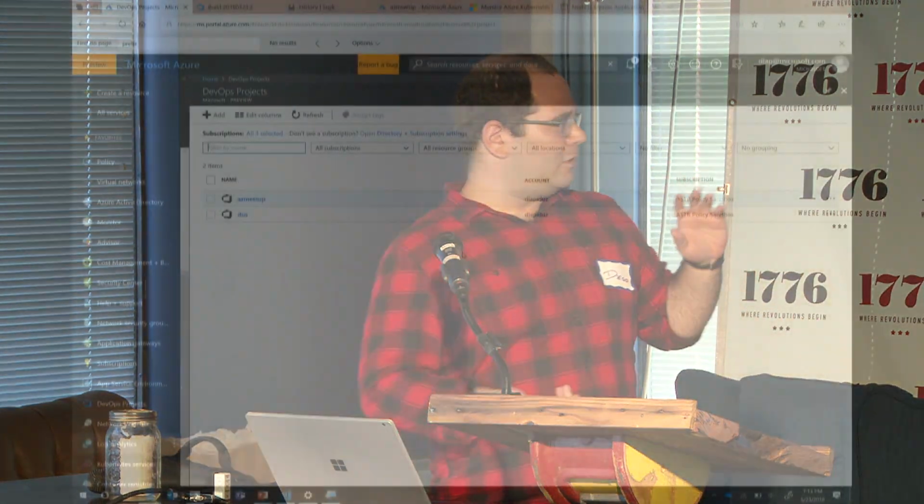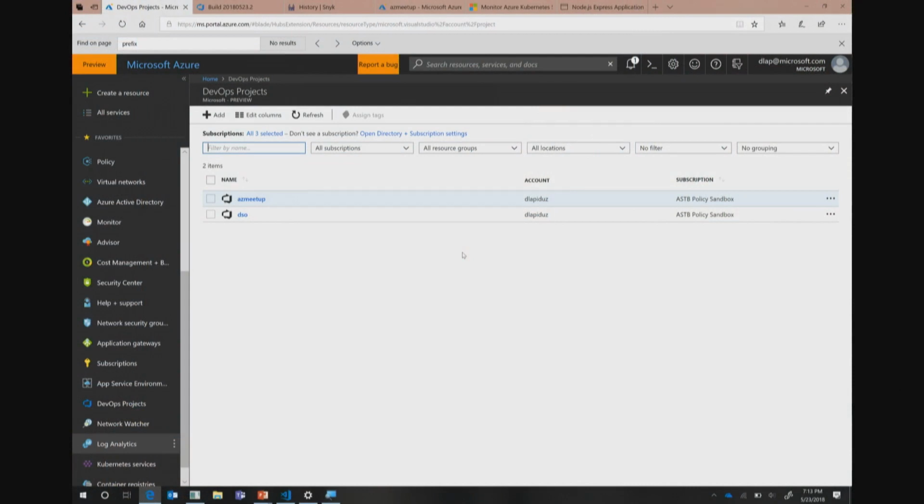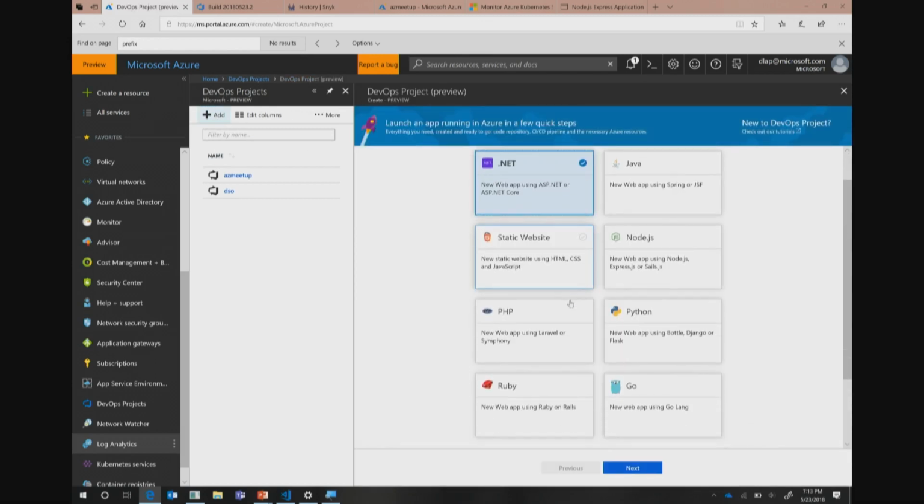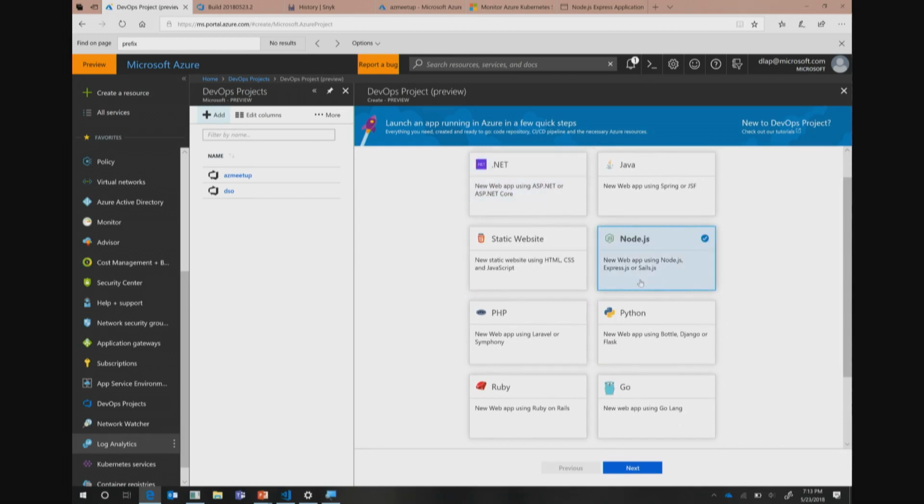We are very original with our names. Our virtual machine service is called virtual machines. Our load balancers are called load balancers. This new tool is called DevOps Projects, and it's just that. You go in and say, I want to start a new project, and you choose what type of project you want to start. I'm going to start a Node.js project because I'm cool. Not.